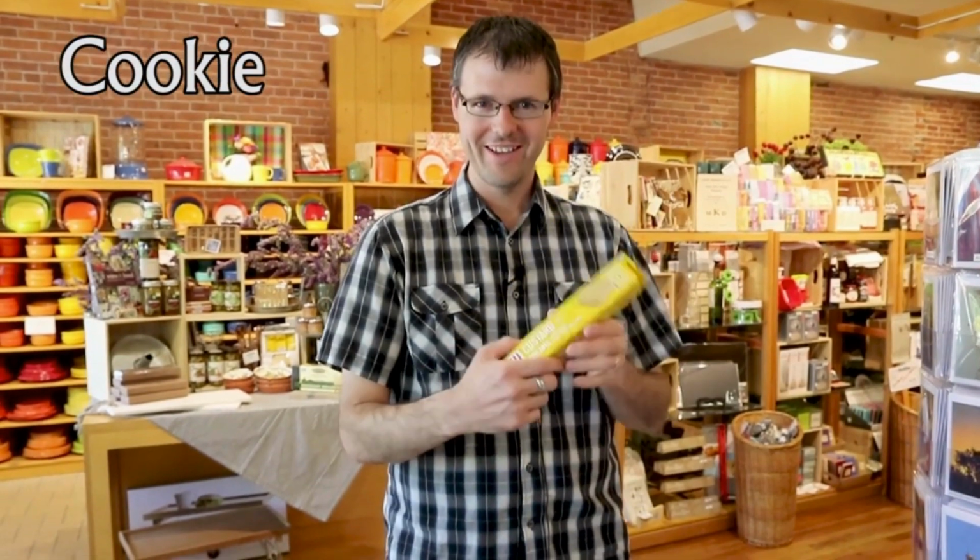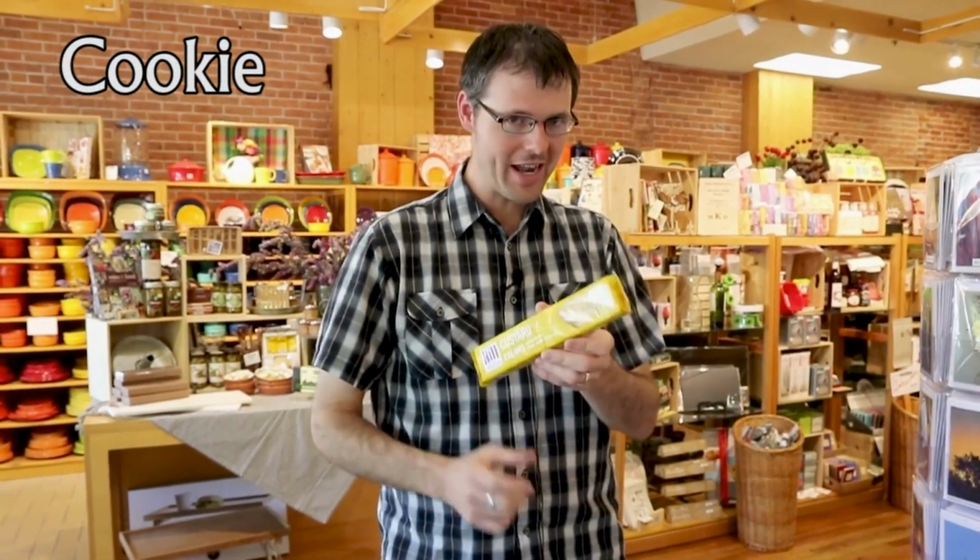But in America, if you say biscuit, that means a large or maybe medium-sized flour piece of bread that has butter and salt in it. It is not sweet. So in America, a biscuit is not sweet. In British English, it is sweet. So what do Americans say if you're learning American English? Well, we say cookie. So if I want a sweet snack with bread in it, I say cookie. So let's buy this cookie that we picked out now.